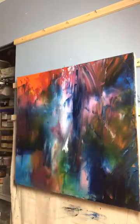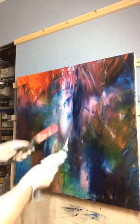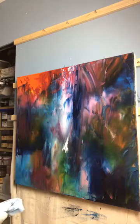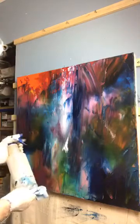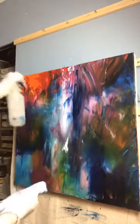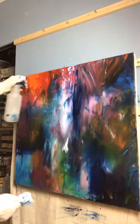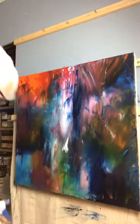See how it creates some added texture by just scumbling along. Now I always say I cannot leave a painting without causing some drips. So let's cause a few drips here, especially from those areas that I just scumbled.